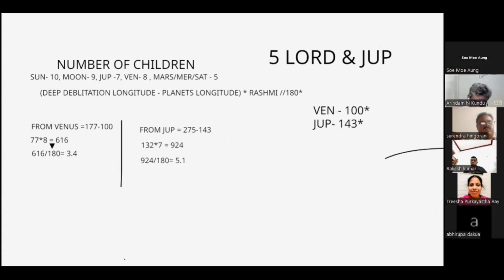Right? So the result will be 1 less, 2.5. Now, if Venus is retrograde, then also we have to multiply that by 3. 7.5. If Venus is combust, then we have to take half of the Rashmi. But if Jupiter is combust, we have to take the Rashmi equal to 0. We have written everything last class, right? So this is the technique of getting the number of children.